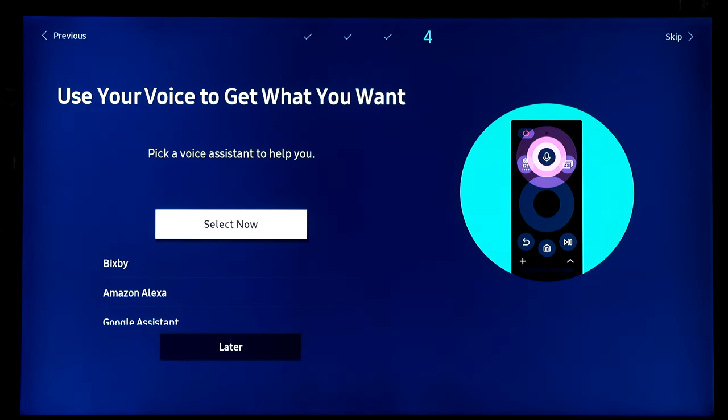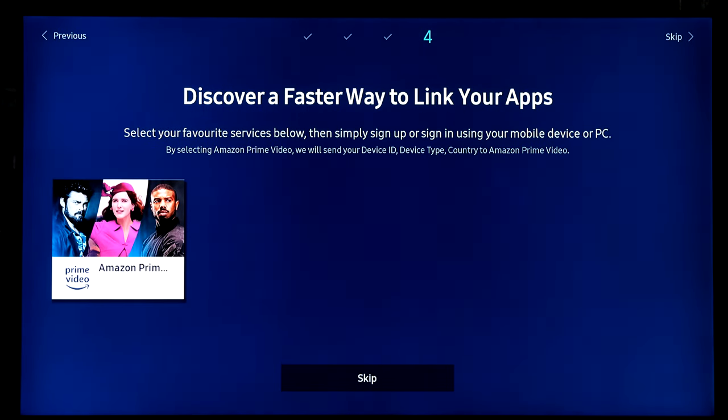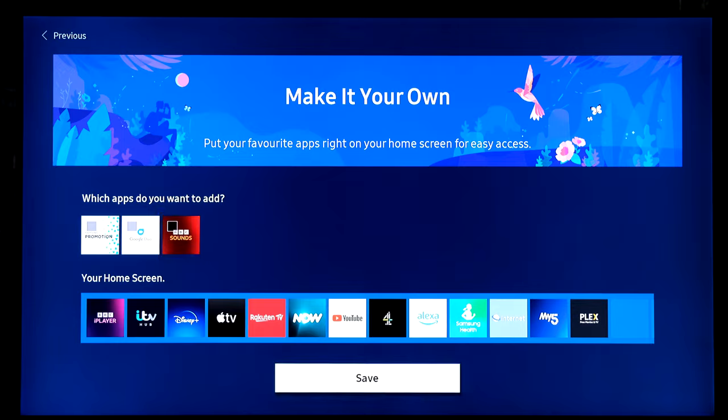Select your voice assistant. I quite often set Bixby up for customers just because they can find stuff on YouTube or whatever quickly by saying YouTube and then whatever they're searching for on there. So I'll skip that for now as well. And Amazon Prime, link it using your mobile phone to link your account to the TV. Quick summary of what's on the home screen there, and you can quickly add a few apps. I'm just going to save as is.